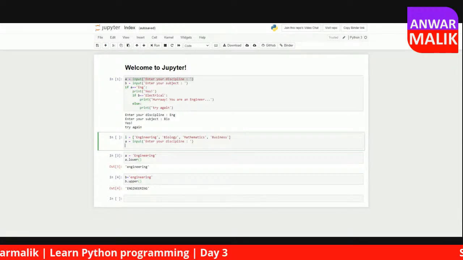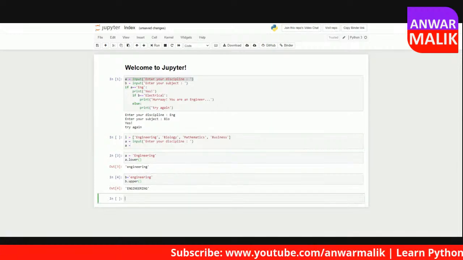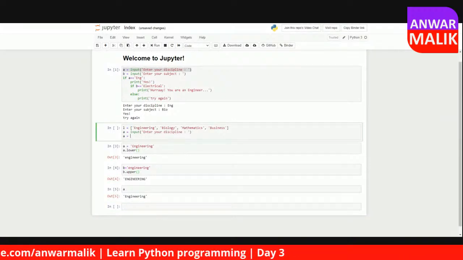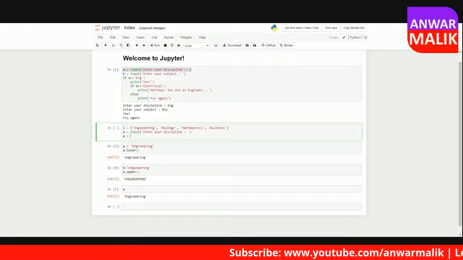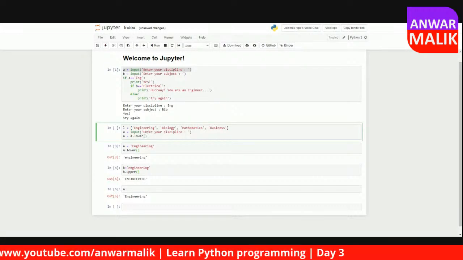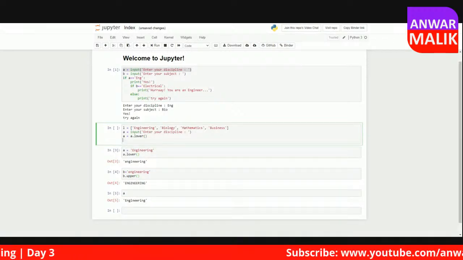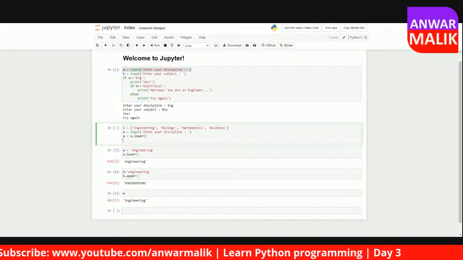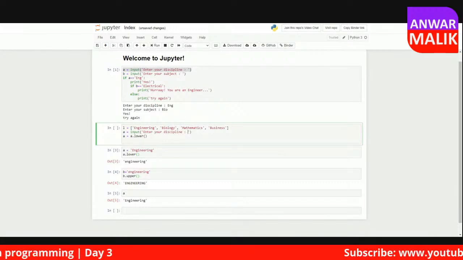What you do here is that, I just want to check one thing. Okay, yeah. So I convert my input, the discipline, to lowercase, lower, and then I don't know if the user entered 3 letters, 4 letters, or whatever. So let's say we ask them to enter a minimum of 3 letters.